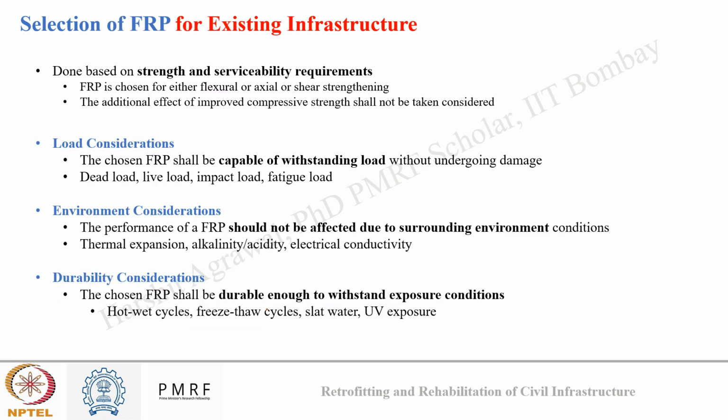Once I've decided whether FRP can be used or not, the second step is the selection of FRP material based on the strength and the serviceability requirement. So FRP is chosen either for flexure, axial, or shear strengthening. Okay, and the additional effect of improved compressive strength due to flexural FRP use, like due to confinement, shall not be considered. Okay, the only thing that should be considered is the purpose for which the FRP was used, whether it was used for flexural strengthening or axial strengthening or shear strengthening.